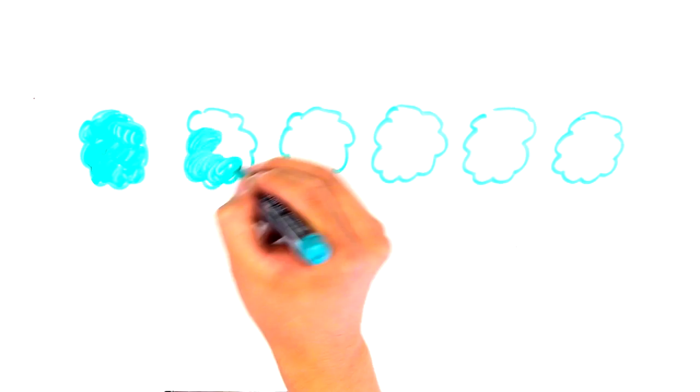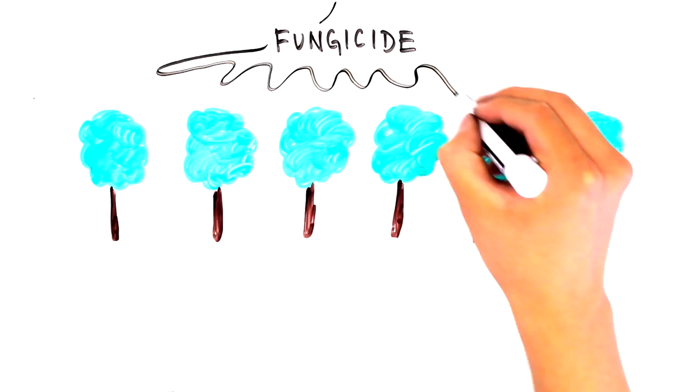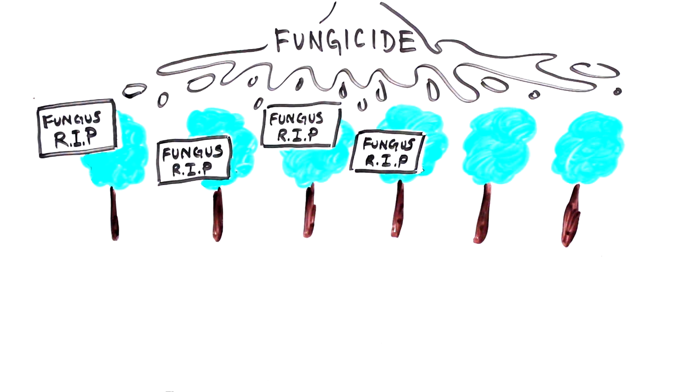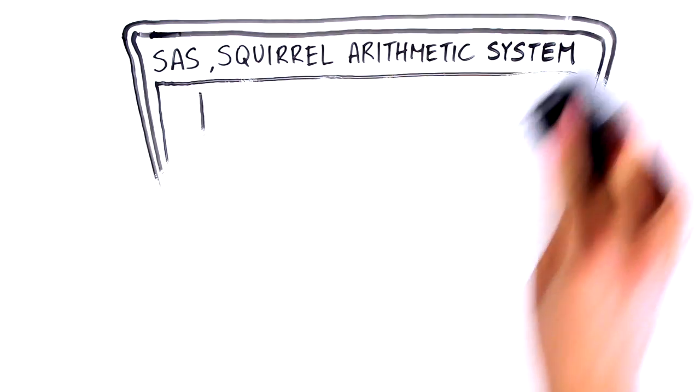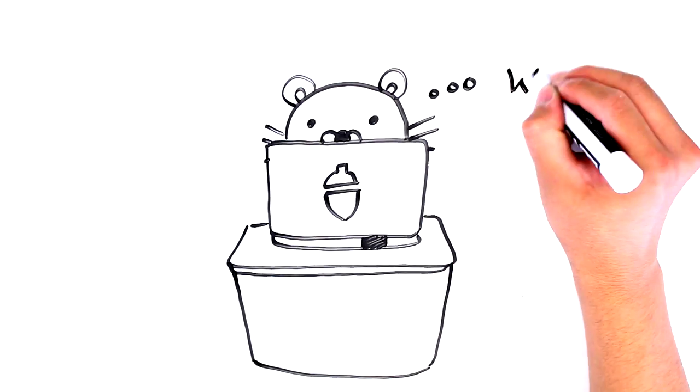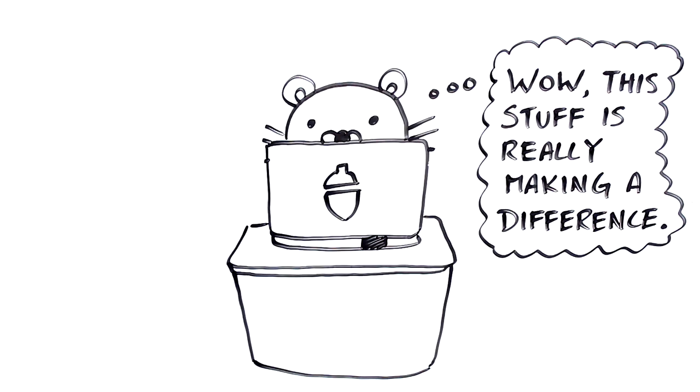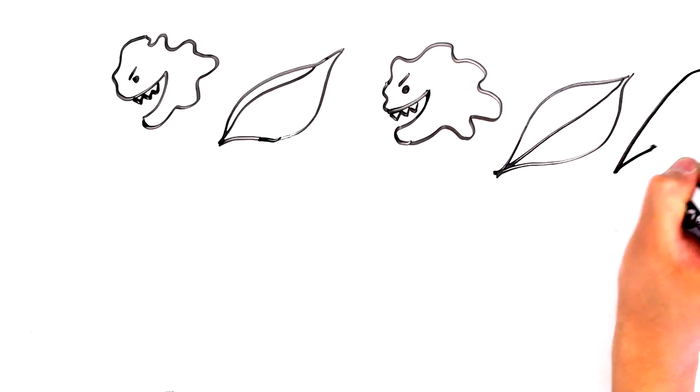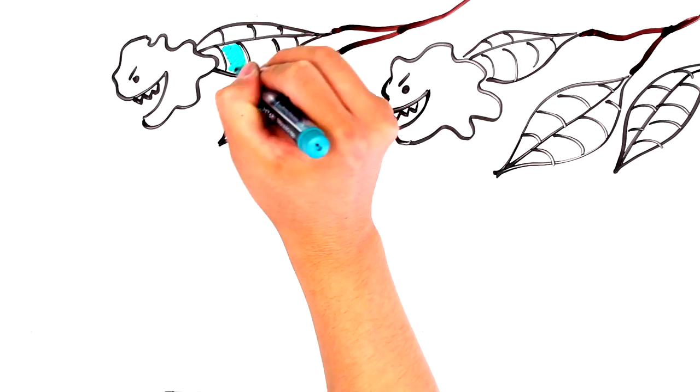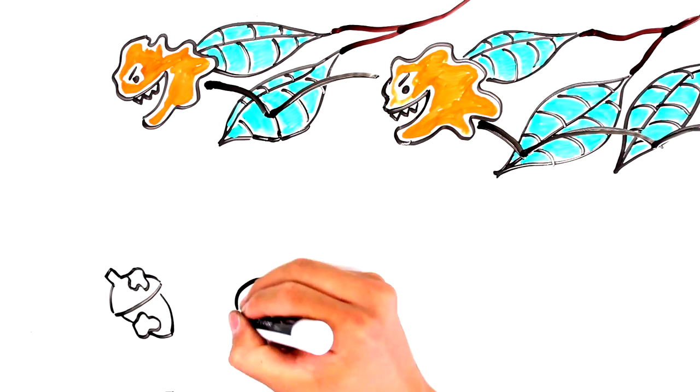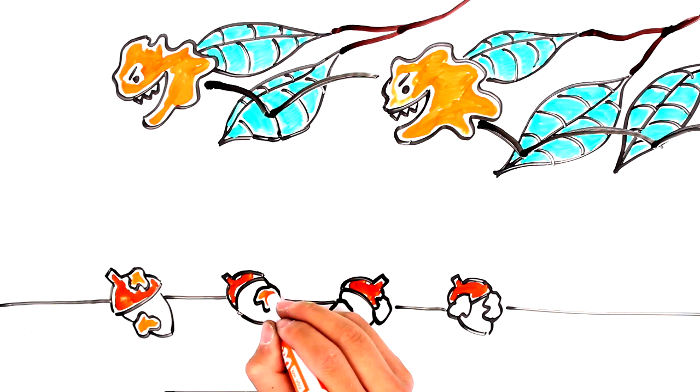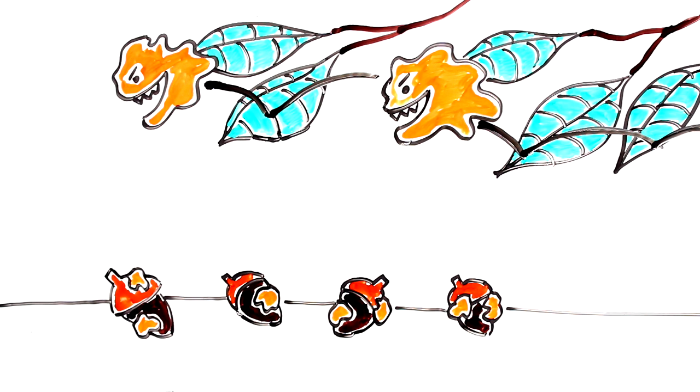One other important thing to bear in mind, especially when communicating to a scholarly audience, is that statistical significance does not necessarily translate into real-world importance. For example, if the fungicide removed the fungus from 50% more trees than did another older fungicide, this would be highly statistically significant. But, this statistical significance might not translate into success in the real world, if a relatively high proportion of trees still carried live fungus after the application. For example, the new fungicide might be better than the old one, but it's possible that neither are all that effective.